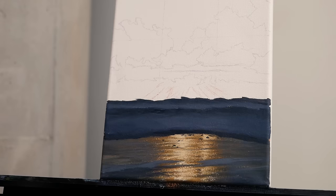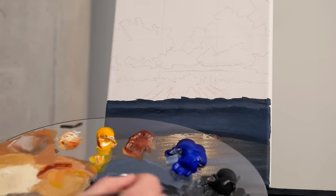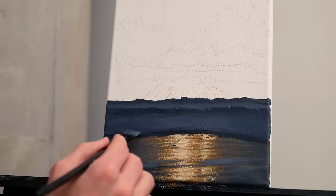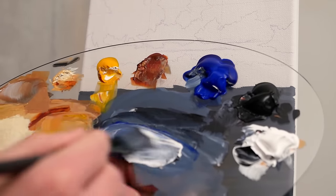Just like so. With that, let's get you a little bit closer. Okay, now we'll start building our first layer of highlights. And that just means interjecting some titanium white and extra ultramarine blue into our pre-existing mixture.